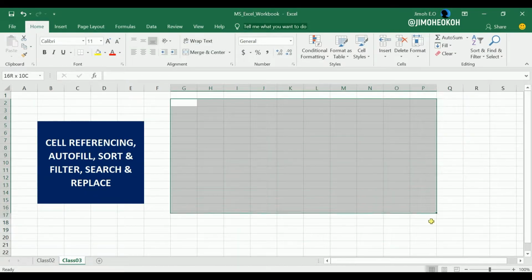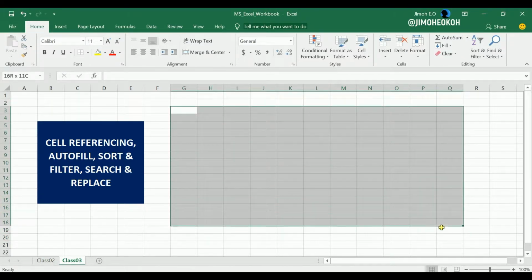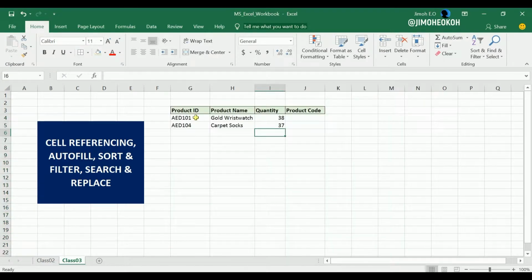I'll go ahead and pause this video and quickly add content here. Then by the time I come back, you can pause the video and add your content here as well. Alright, so this is the content I have. You can pause your video and quickly do this. In case you're wondering how I did all this styling, you can watch my first two videos and you'll have an understanding of how this styling and spacing came about. So we won't go into that in this video.